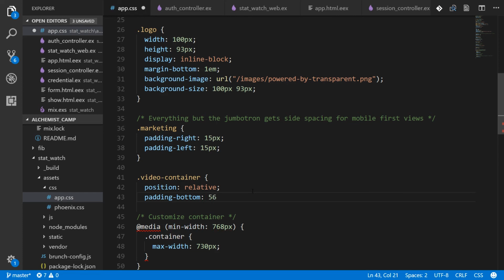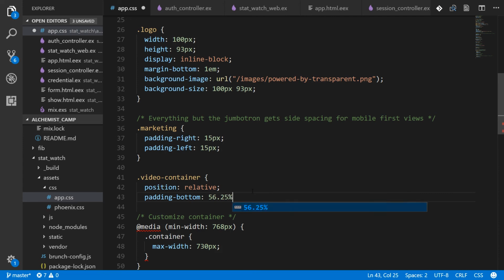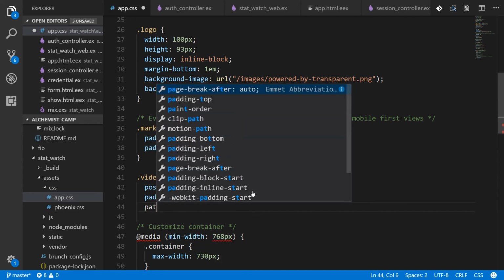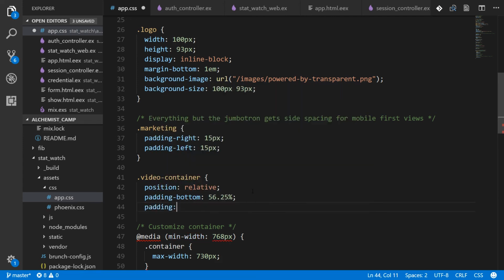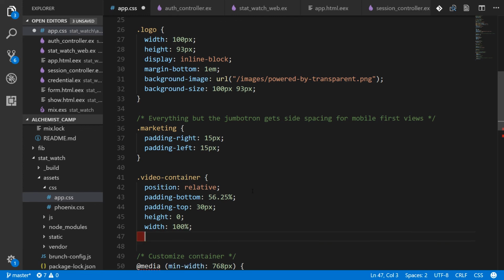And then a percentage padding on the bottom. 30 pixels of padding on the top, height 0, width 100%, margin 20 pixels, which I added. The rest of this I did not come up with, I found it online.